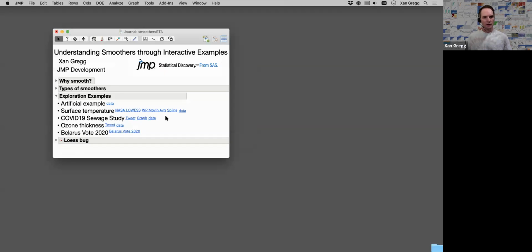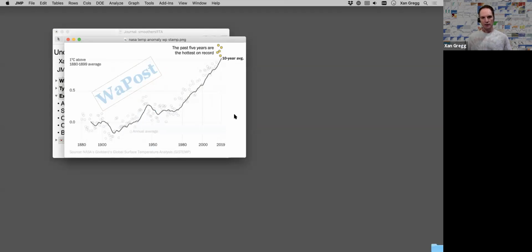It's sort of that same data set. It seemed like Washington Post did a version of it, which is a little cleaner. And it's the same kind of thing. I didn't mention the data, but this is like a global temperature anomaly over 100 years. And they sort of applied that technique that the economists did, where they have the smoother in the foreground and the dots in the background, just to show the variation in the actual data, but they're more for context.